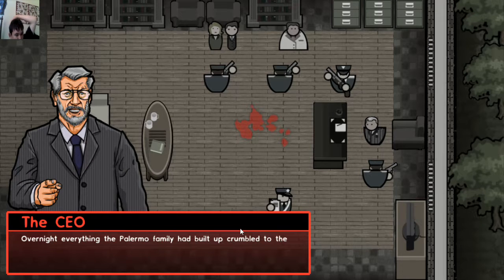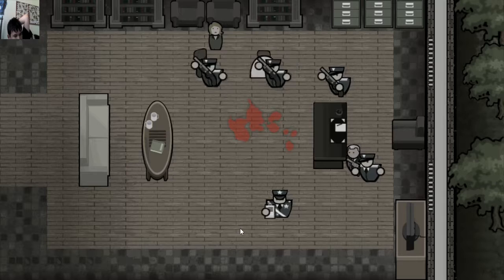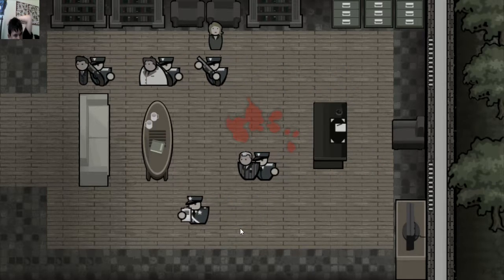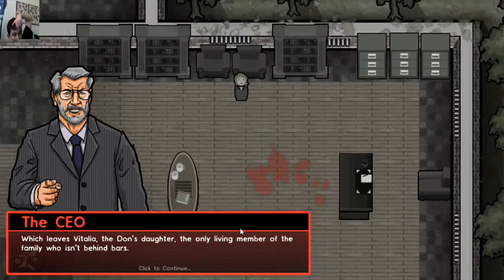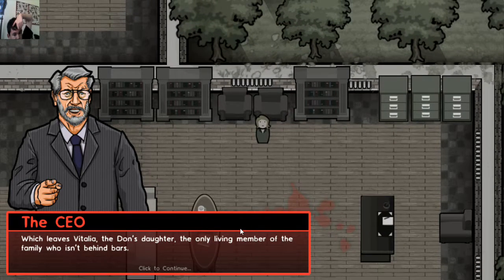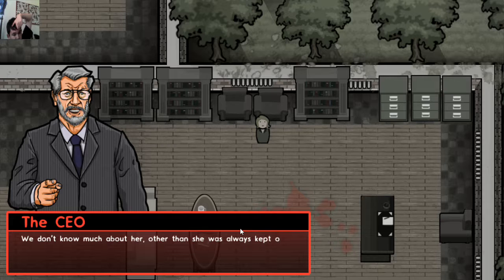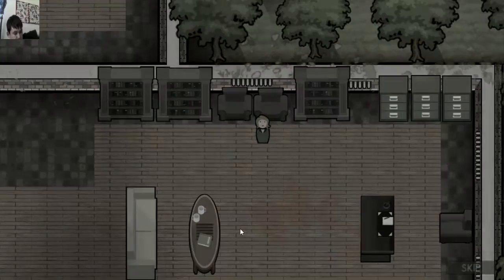Overnight, everything the Palermo family had built up crumbled to the ground. The FBI had everything they needed, which leaves Vitalia, the Don's daughter, the only living member of the family who isn't behind bars. We don't know much about her, other than she was always kept outside the family business. But somebody on the outside must have been sending those drugs in. I'm guessing it was her.